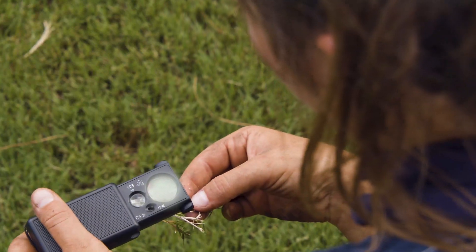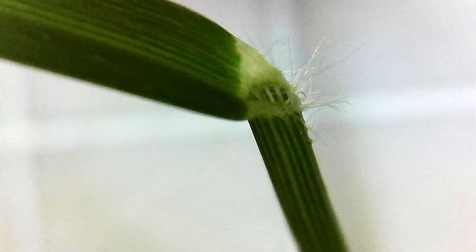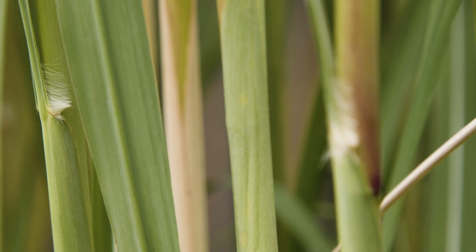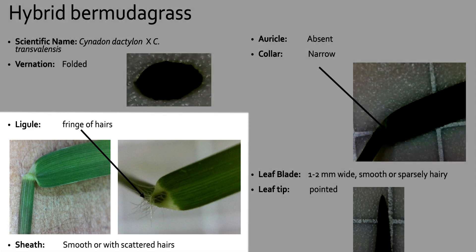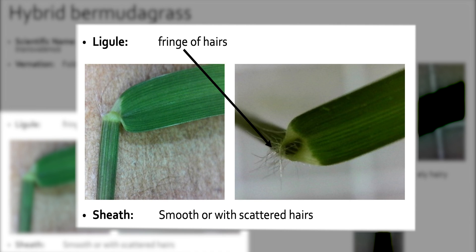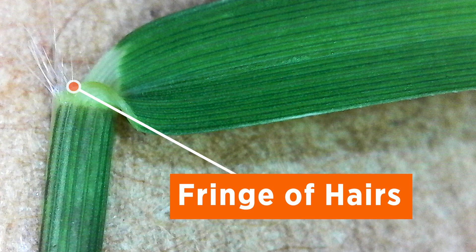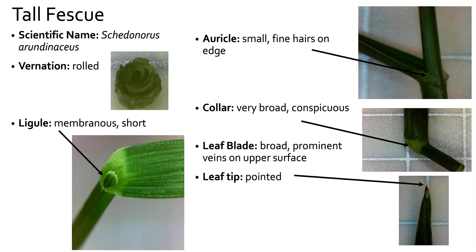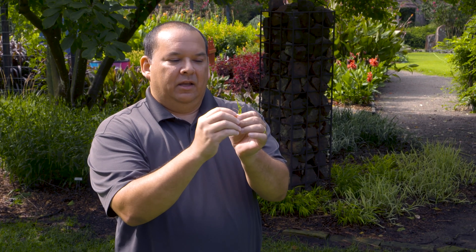I have a bermuda grass sample in my hand. After looking at texture and seed heads, I'll take a closer look and peel the leaf back to examine the junction where the stem comes up. As I pull the leaf back, I notice it has a sheath or covering over the stem. At that junction I can look for a ligule — right there where I pull the leaf sheath back from the stem. On bermuda grass you'll often see a fringe of hairs for the ligule. Other grasses have what looks like a little piece of skin, which we call a membranous ligule.